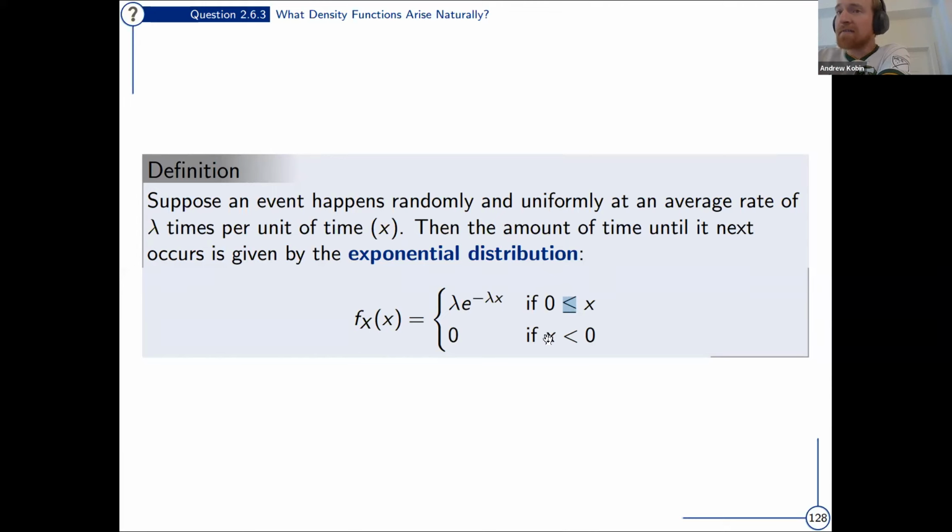You can think of this as x is a time variable. So we'll start the stopwatch at time 0. And then for all values, oh, sorry, this is not a typo. For x greater than or equal to 0, I just read it backwards. So for x values starting at 0 and going off to the right, the probability function spits out lambda e to the minus lambda x, where lambda is that number of times that event occurs on average per time unit.